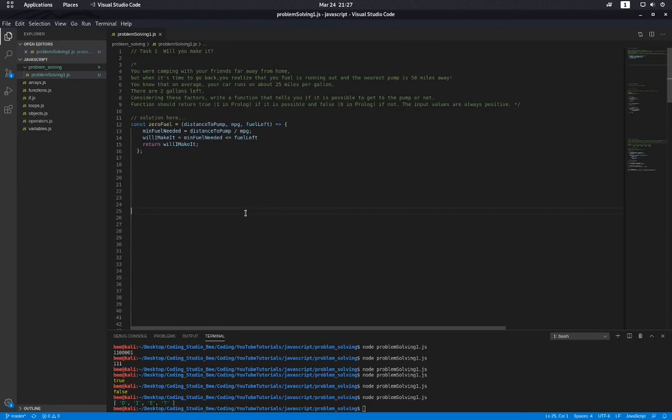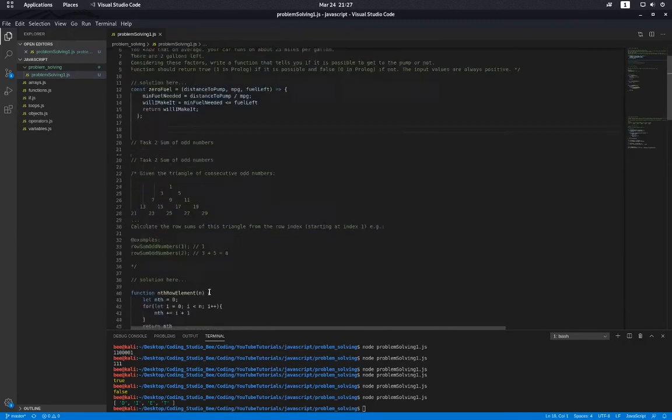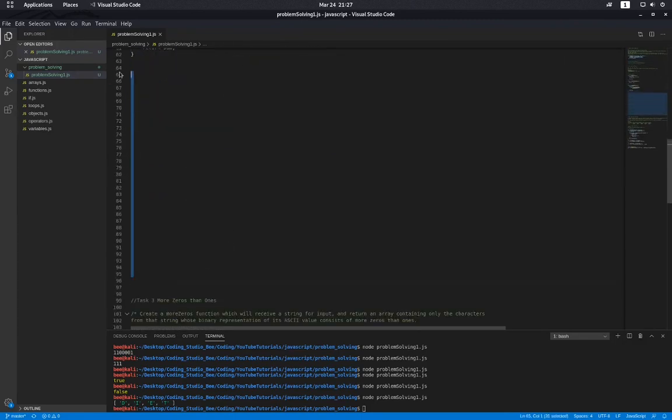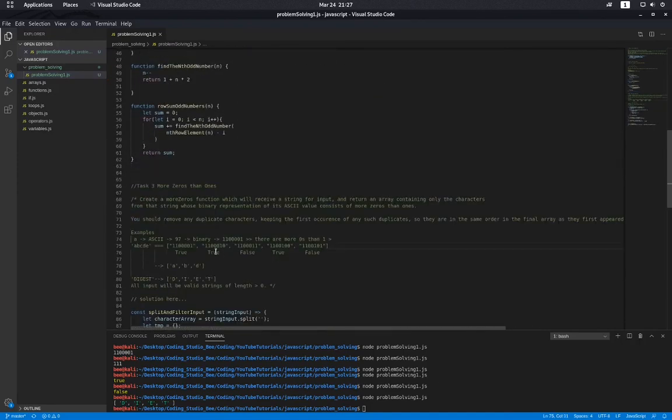And it's gonna go up, and it's gonna be inside the JavaScript folder in the problem solving folder, and this is gonna be problem solving 1. So we can just, yep, and yep, it's nice now. And maybe you wanna learn some Git as well.